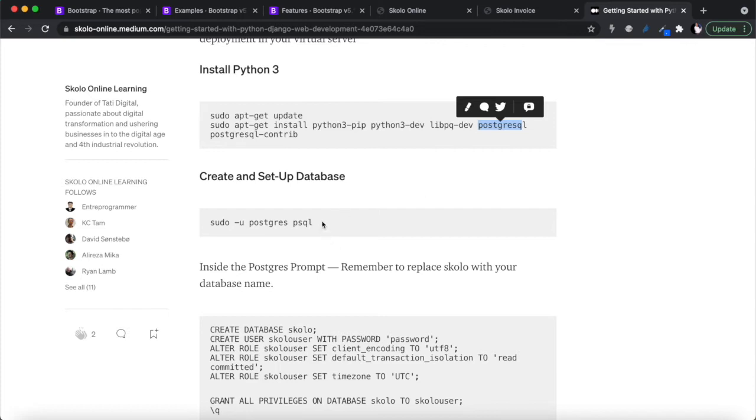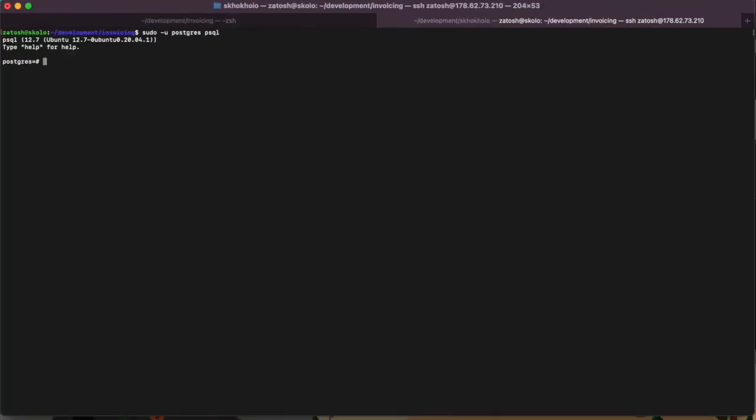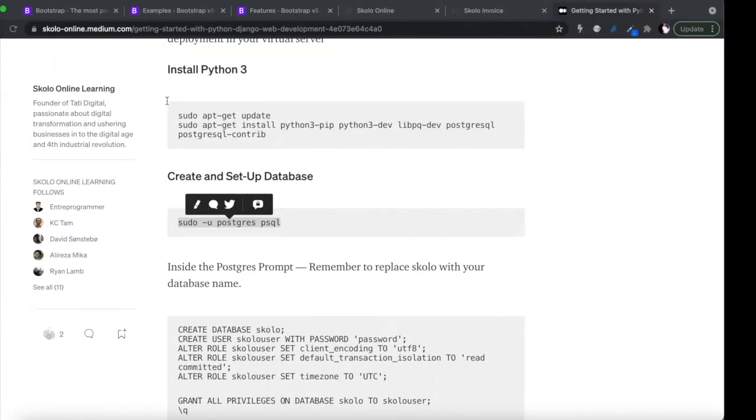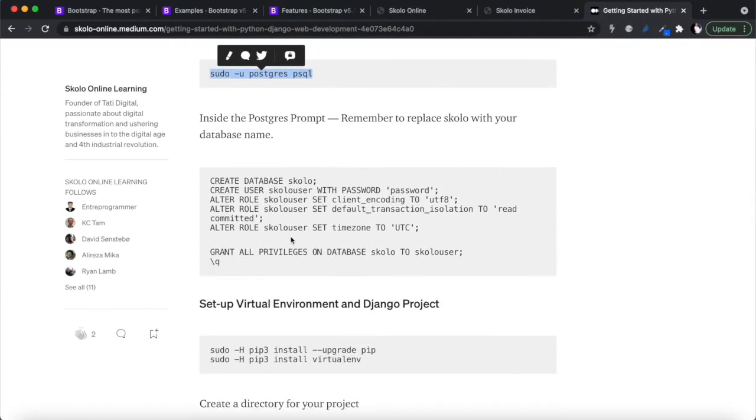So now that database is installed, this command logs you in as a super user into the database, into PostgreSQL, so that you can create your database. This is the database that we're going to use inside of our Django application. So copy that and paste that in there, and you'll see now the prompt changes. We are now inside of the PostgreSQL database. And these commands over here are commands you need to do inside of the database to create your specific databases that you're going to use.